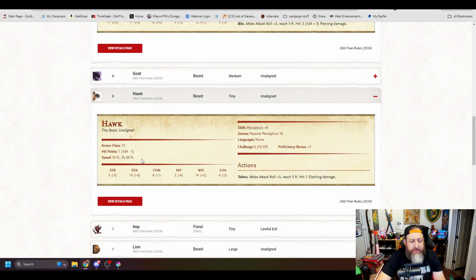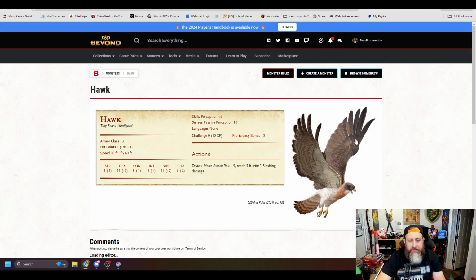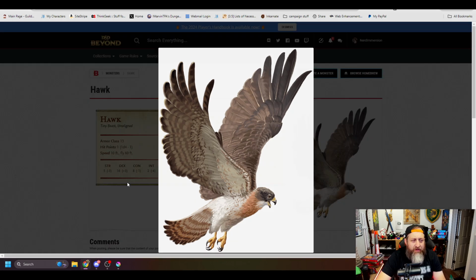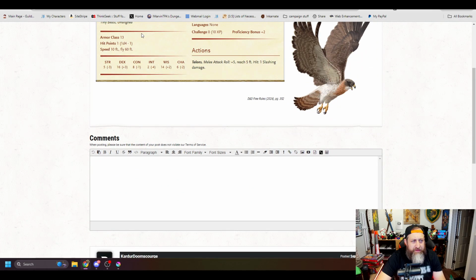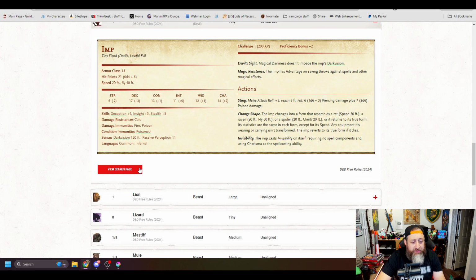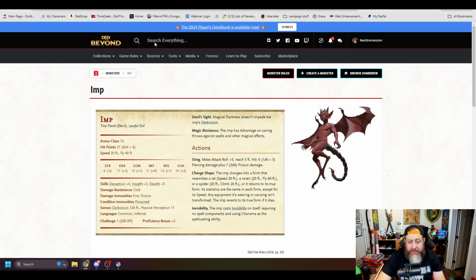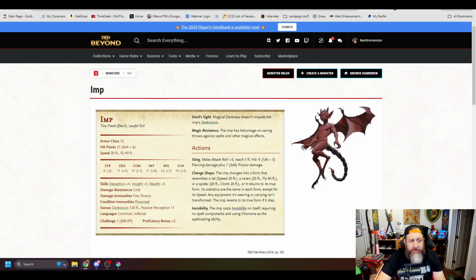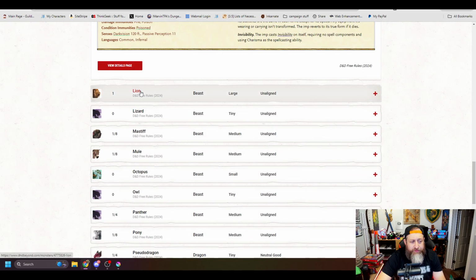No goat, as we said. We do have hawk art here, although it kind of is a blend between a hawk and a falcon from that design. We've got imp. Now, I actually had to double take because I thought this was the same imp from the 2014, but it is slightly different, this imp here, for the 2024 rules.